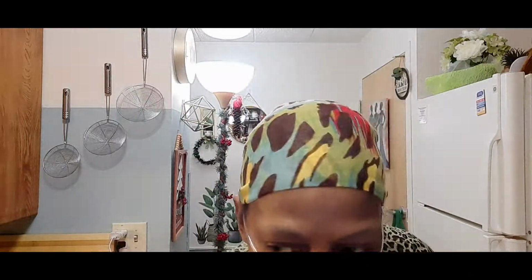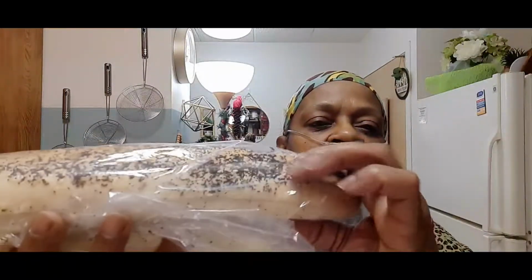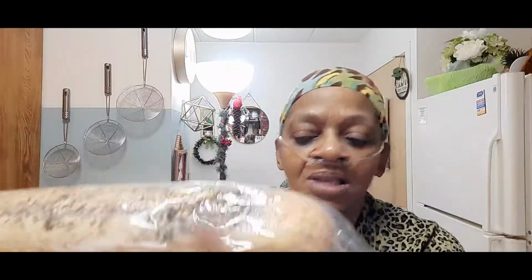Because it's just me. But it's very, very fresh. I'm telling you, the food is very fresh. Look how soft it really is. You do it this way so you can see. So they do give out Wegmans. We get a lot of food from Wegmans.